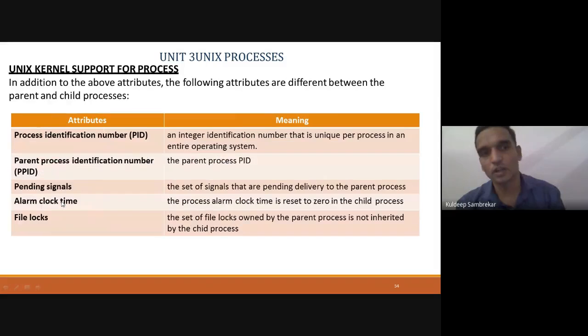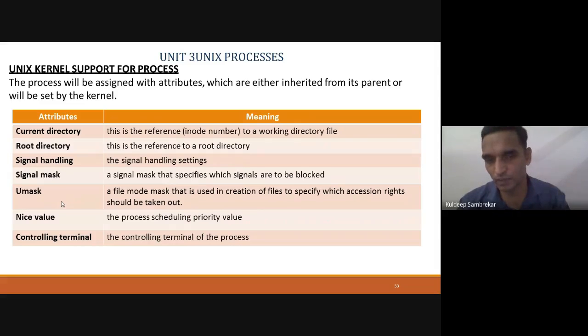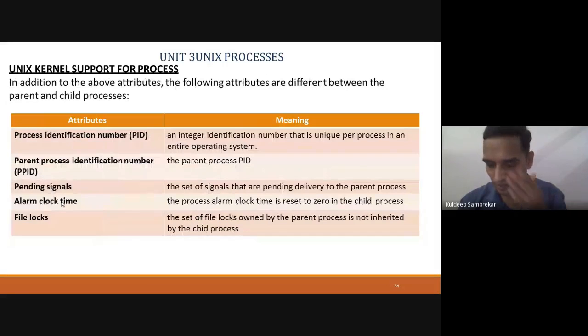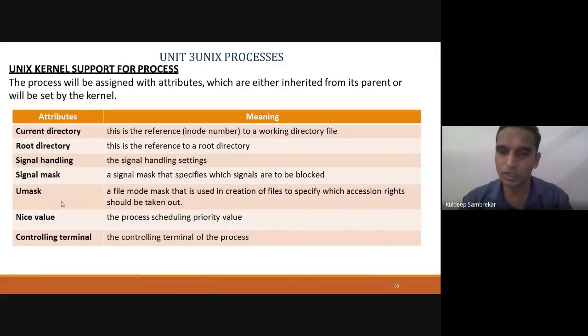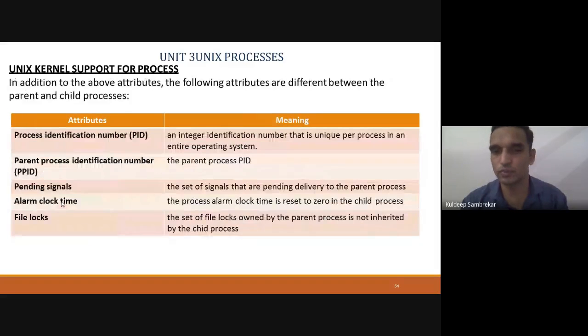Now on the same lines, which are the attributes which are different for parent and child? Whenever a parent and child are executing, there are some attributes which are common and there are some attributes which are different. Please remember, in the exams, they can twist you. Explain the kernel support or explain the data structure for parent-child relationship of a process. If they say this is the block diagram you should draw. Again, they may extend the question like asking, explain the attributes which are common and different for a parent-child. So these are the attributes which are common and these are the attributes which are different.